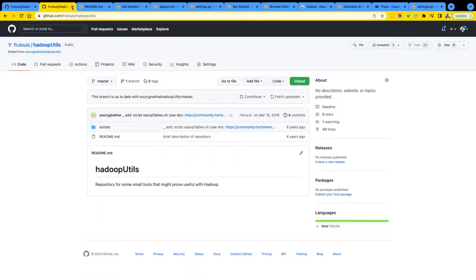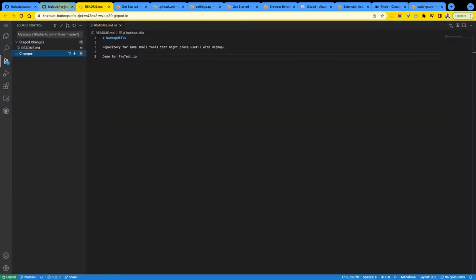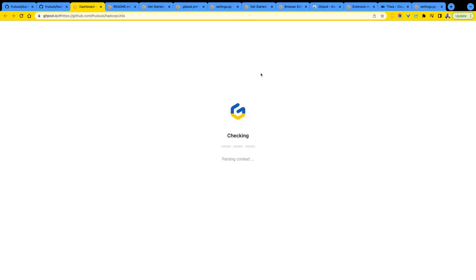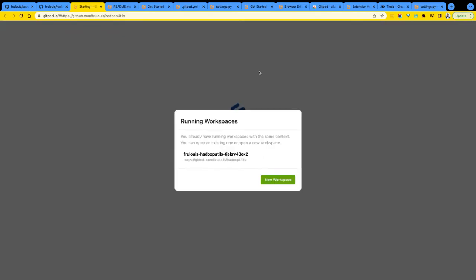The next thing, really quick, is I hope the Hadoop one did open up, and it did open up by us clicking this, so that was good. And then we've also seen the browser extension. We've seen how to change themes. We've seen the CLI as well.